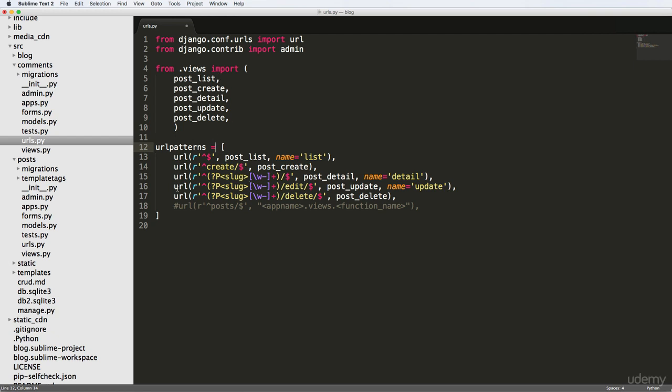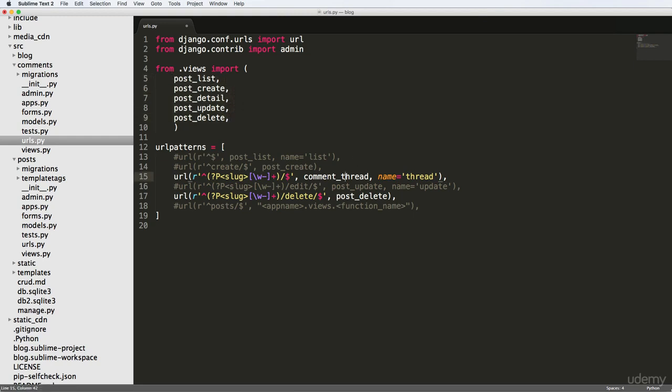The main part here, though, I'm not going to actually go into edit. You already know enough with post update on how you can do edit. I'm also not going to do create or list. So we're not going to list all those things out. It's just getting a lot of kind of redundant details that we just don't need. But I do want to have the detail view, which is actually going to be called thread. So we're going to call it comment underscore thread as opposed to create or detail.